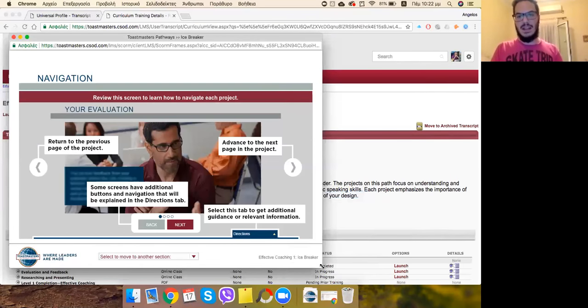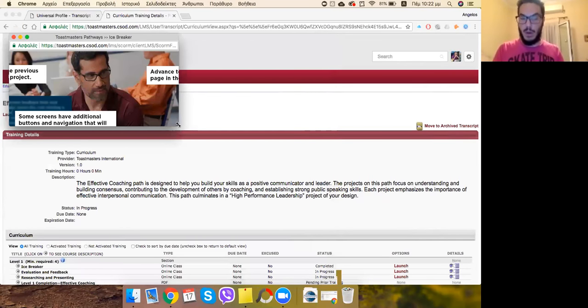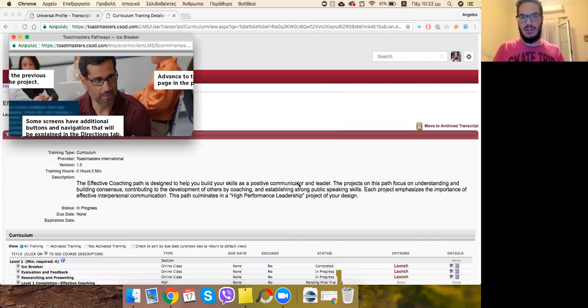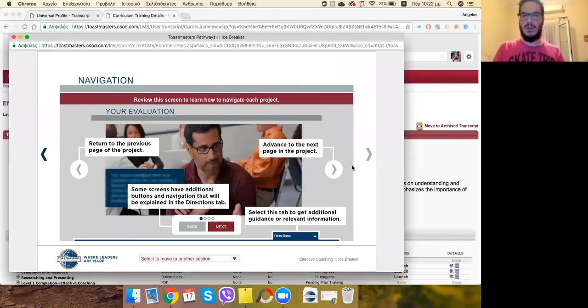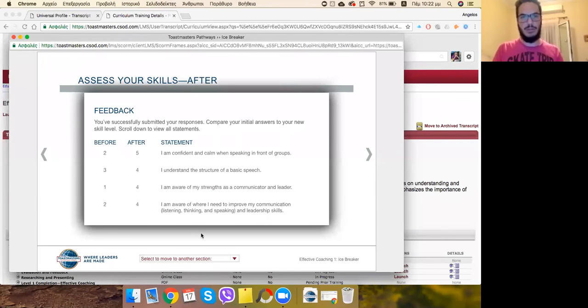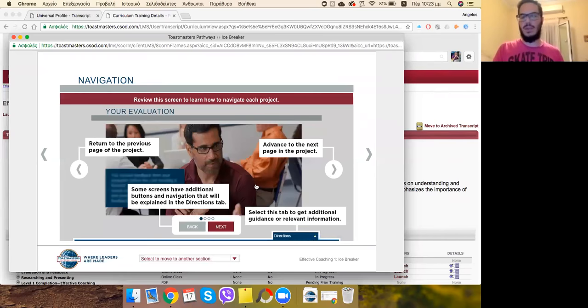So this is also an important step, because if it's very small, then you cannot see the arrows, and you cannot see the progress bar that is down here. So you have to be careful to watch the gray arrows left and right, and also to check the navigation bar. Okay, so let's say we're at the start and we go step by step.